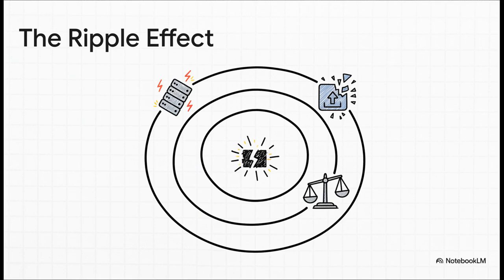And that spark lit a huge fire. The initial DNS error caused so many problems that even after it was fixed, the systems downstream just couldn't recover. Things like server management and load balancers, which need the core system to be healthy, started failing because they were completely overwhelmed by that initial chaos. The cascade had literally taken on a life of its own.